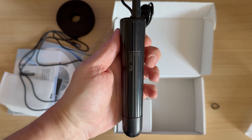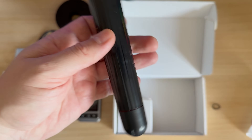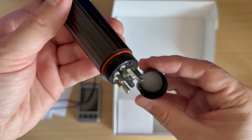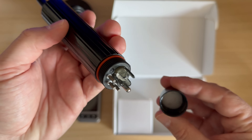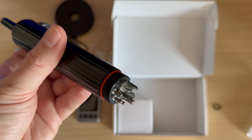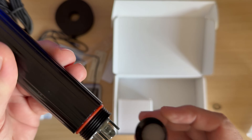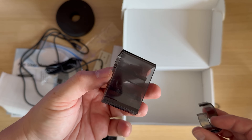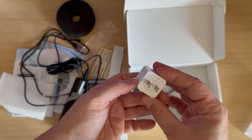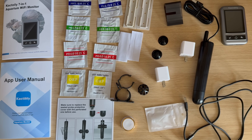This is the sensor probe, which is placed in the aquarium water. It can measure seven water values and can be used in both fresh and salt water, so it is quite durable if it can withstand salt water. Out of curiosity, I looked at what the sensors look like. The sensor probe comes with a protective cap, and before being placed in the aquarium it must be replaced with another cap found in the box. It is remarkable how much technology is in this device. In the box, I also found all kinds of mounting systems, two charging plugs, and several types of calibration powder.